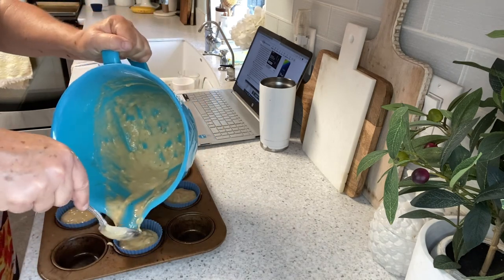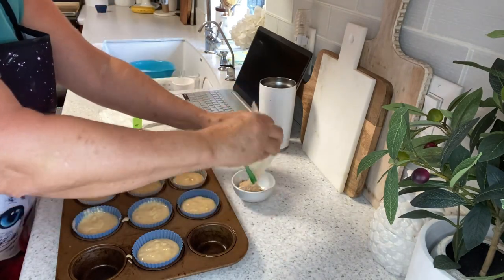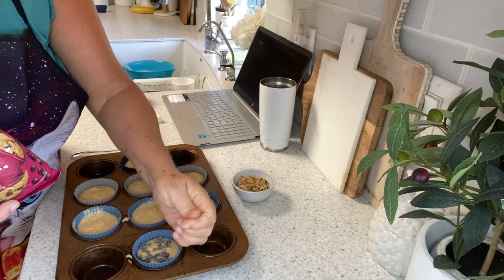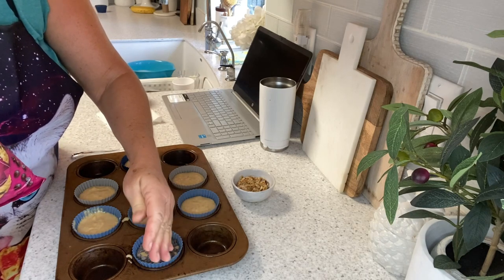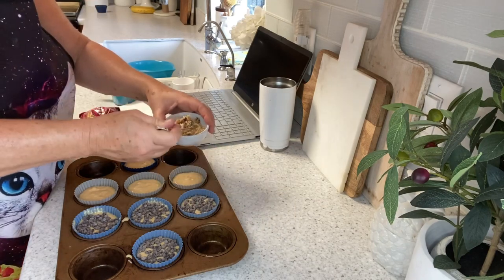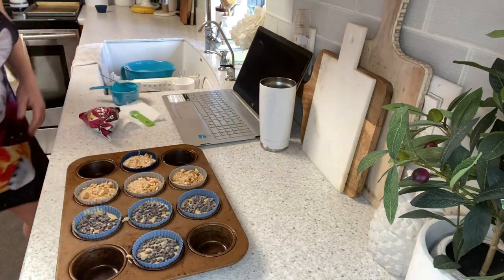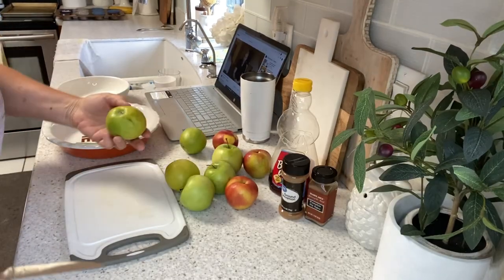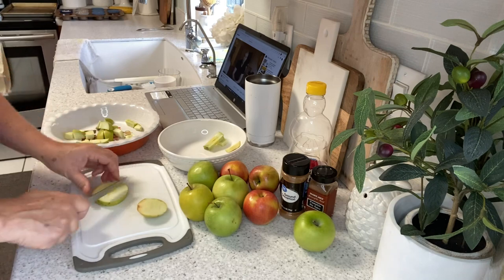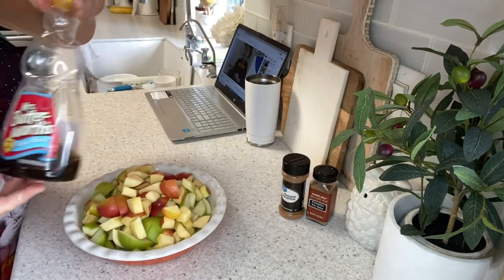I've got these going into the muffin cups and I'm going to put some topping on these — I like a streusel topping with walnuts and brown sugar, a little flour. My daughters love the little mini chocolate chips on their banana muffins, which just isn't my thing. I'm a purist — I don't want bananas and chocolate together. Here I am putting on the streusel topping and I'm going to pop those in the oven. Then I'm going to start on making the baked apples that I use on my yogurt bowls during the week.